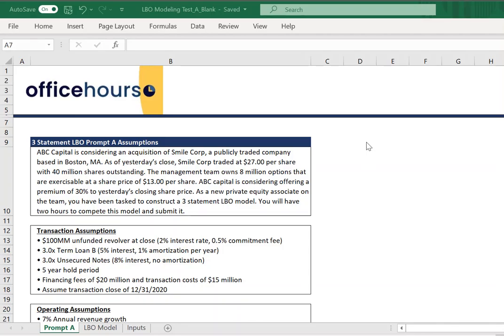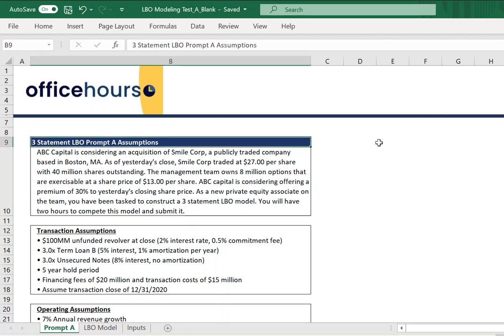In this video, we're going to go through a standard three-statement LBO modeling exam that is commonly given in private equity interview processes. A couple things to note before we dive in. We're going to focus on the structure of a three-statement model. So this will include the entry assumptions, sources and uses, income statement, balance sheet, cash flow statement, debt and cash schedule, and returns. In subsequent videos, we'll layer in additional complexities and sensitivities, so the focus of this video is limited to building a fully functioning three-statement LBO model.